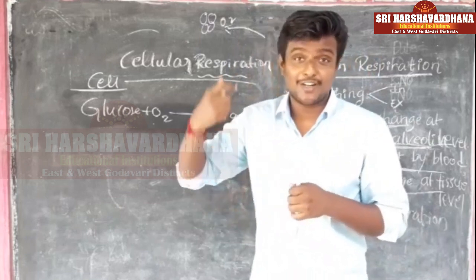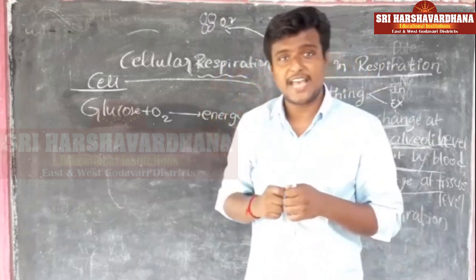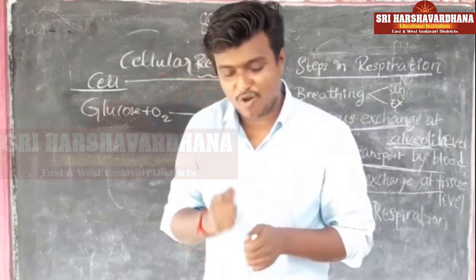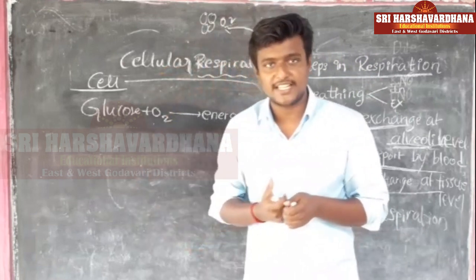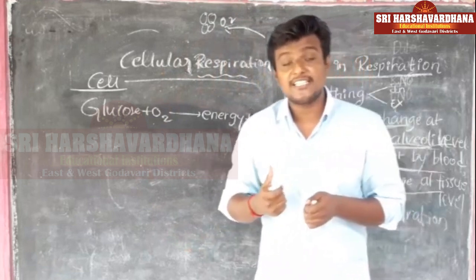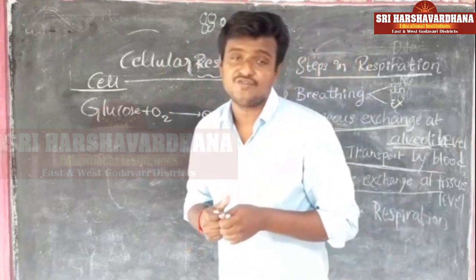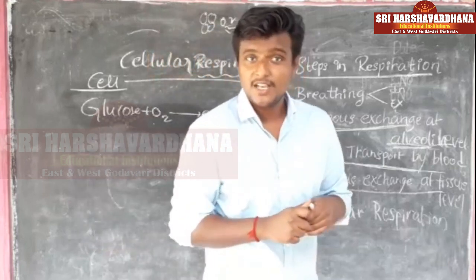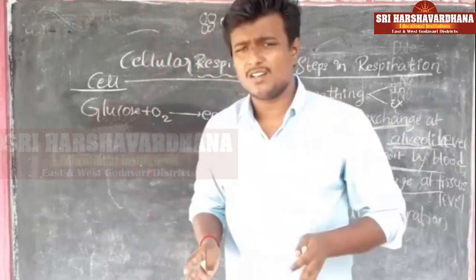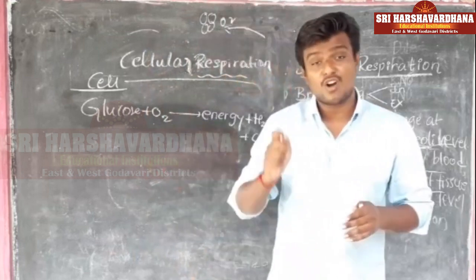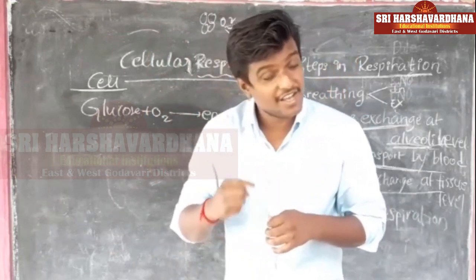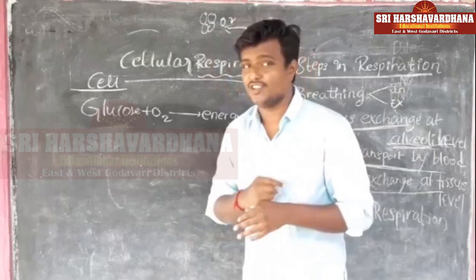In our 9th class, we had a lesson on the cell. In that lesson we saw one definition. What is a cell? You define that a cell is a basic unit of structure. Why do we call it a basic unit of structure? Our complete body, and not only us, every living thing's body is made up of cells. That's why we call the cell a basic unit of life.